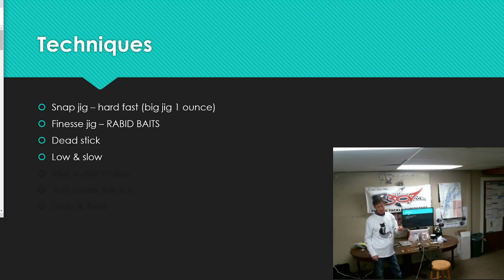I was about 10 feet from the bottom, in 20 feet of water. Just let it sit there. Walked away. I said, I'm not going to fish for perch, I'm going to go home. So I folded up my hand auger, put all my stuff in my sled. I walked over and I looked, and there's a big red blip on my screen, dead sticking. The second I touched that rod, bam.